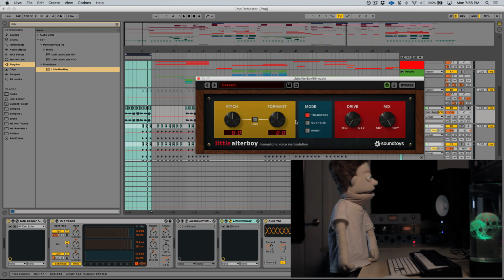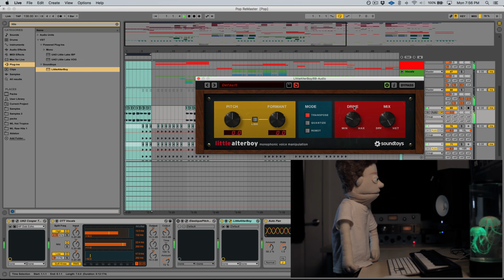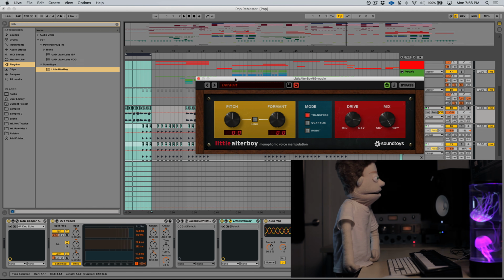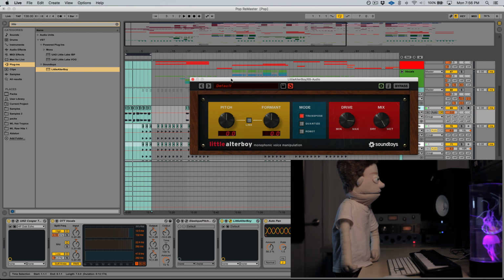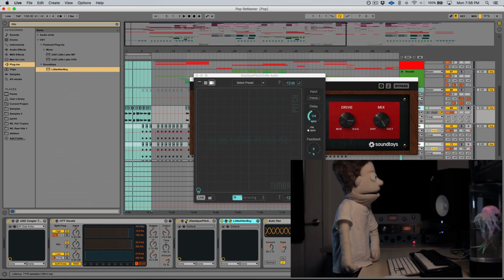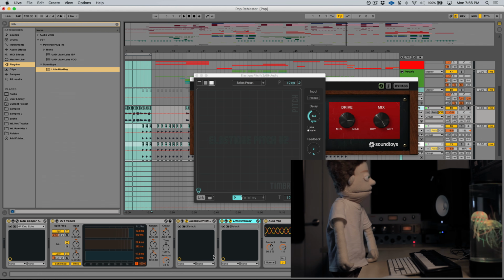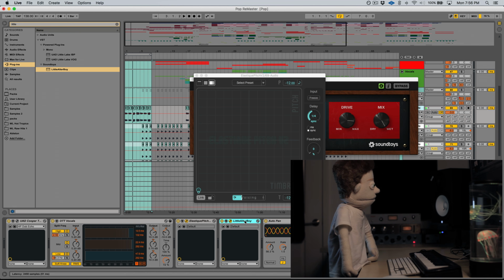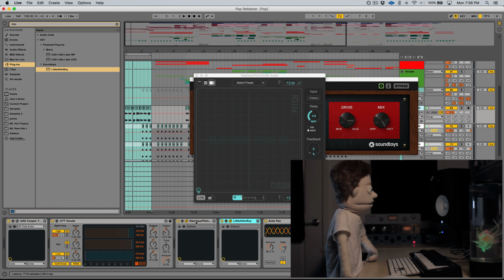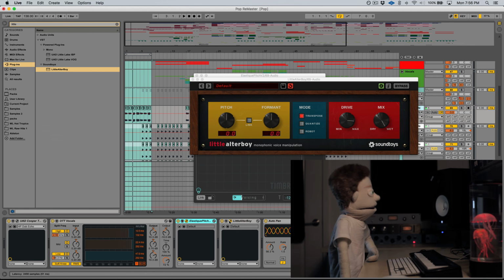Sometimes I don't even pitch shift stuff. I really just... I don't know, there's something real gritty and lo-fi about the way that this plugin sounds, and on certain source material, I prefer this actually over Elastique Pitch, but because I want this to feel a little smooth and organic, I ended up going for Elastique Pitch in this usage, but for things where I almost want it to sound more synthetic and processed, I find myself using Little AlterBoy.